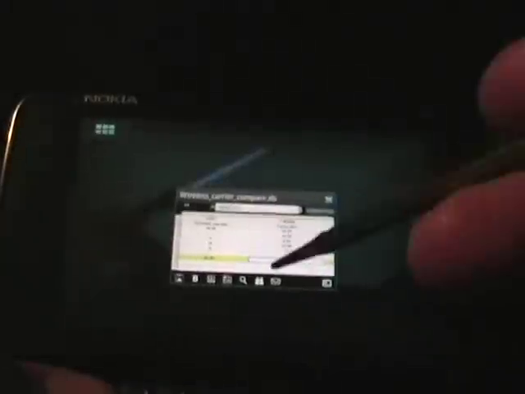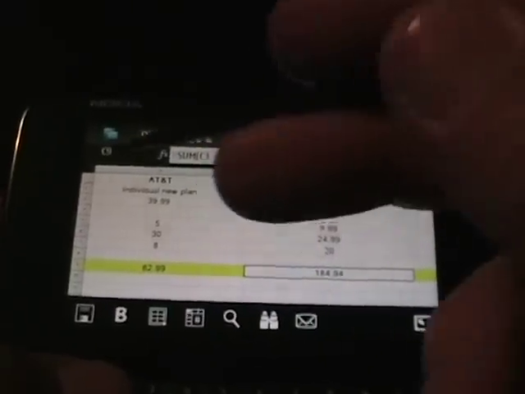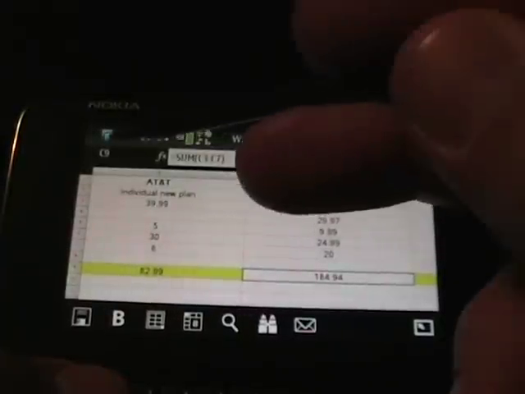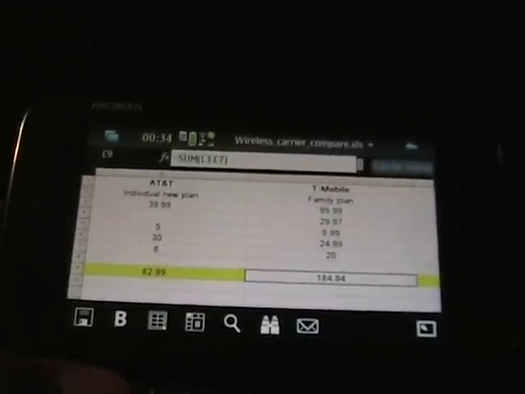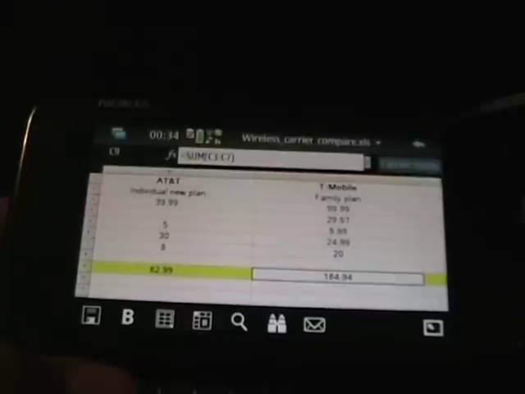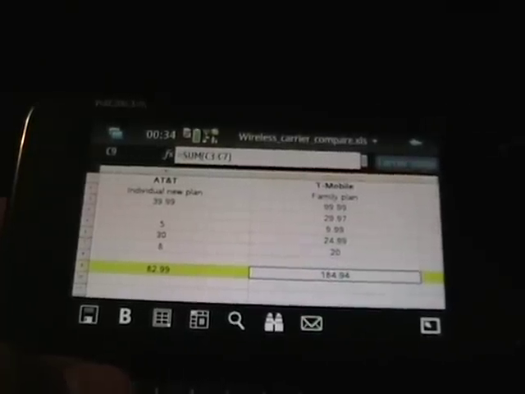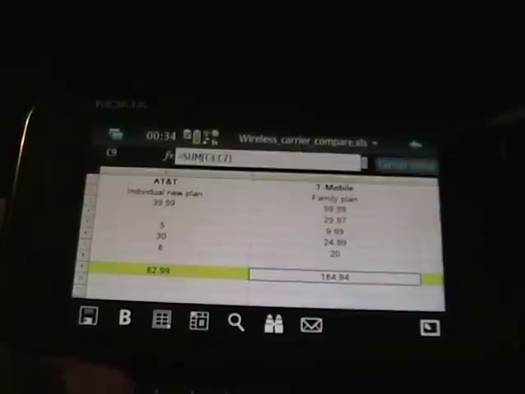But it's a pretty functional application actually, and if you're using Excel on the go, we had nothing before, and now we've got an editor that has some of the more common functions that you're going to see in an Excel software. If we tap on this cell, we can jump to the cell. So there you go. That's a look at the Sheet to Go. A very functional spreadsheet program. It doesn't have charting, which most of them on mobile devices do not. However, it does have pretty much everything you need to get going on the spreadsheets.